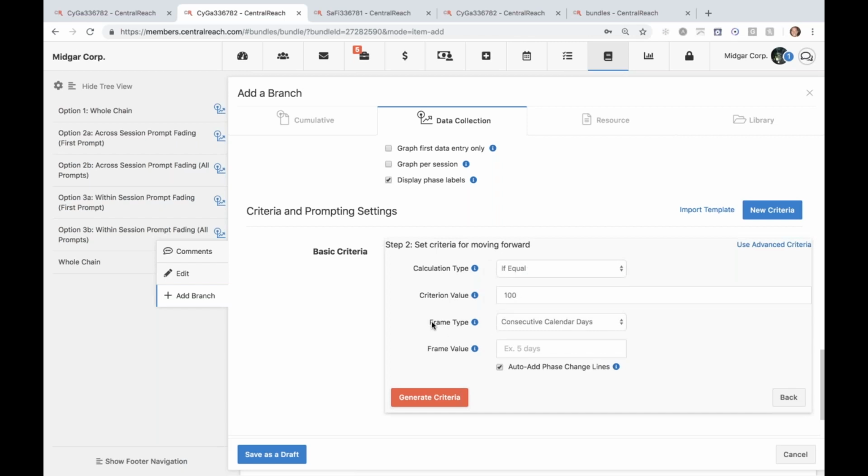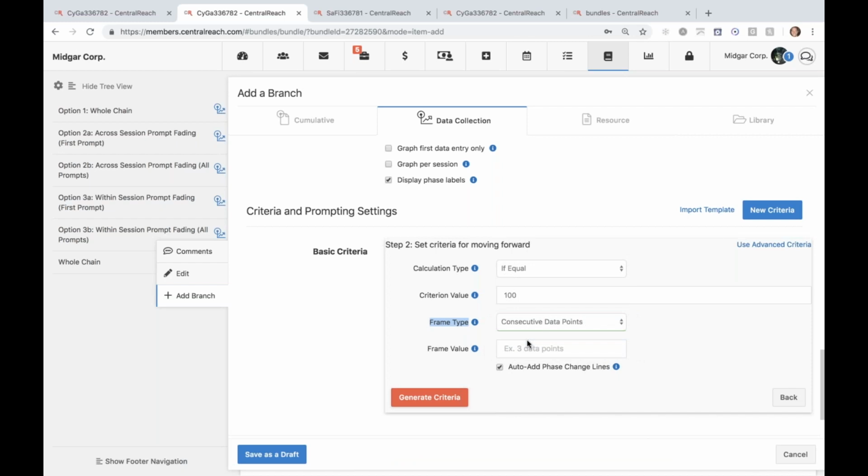Now in most cases, with the frame type, because there are so many phases, you may want to be able to advance pretty quickly. If you were to set up the criterion to run this several times, you may want to consider setting this up to consecutive data points.